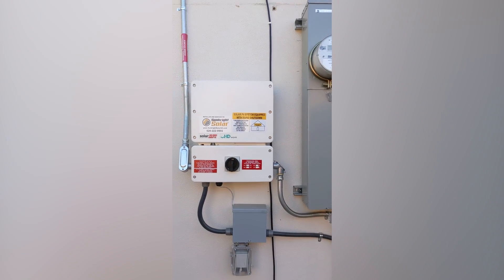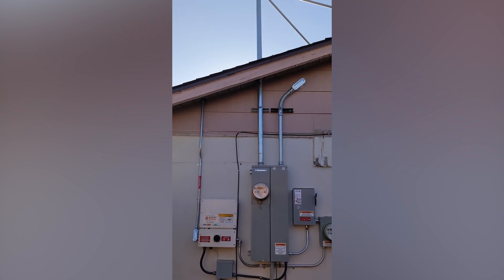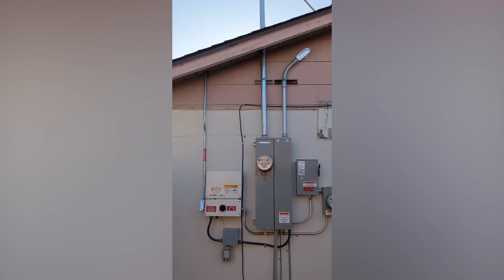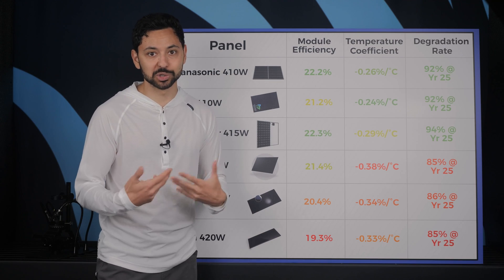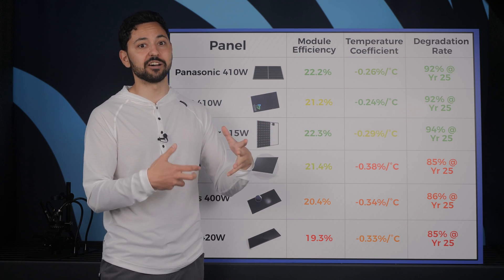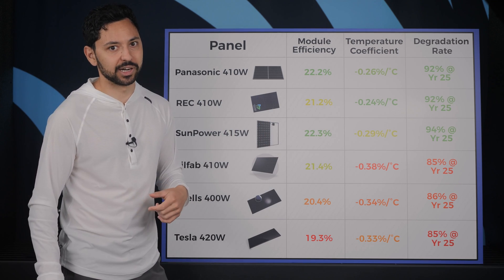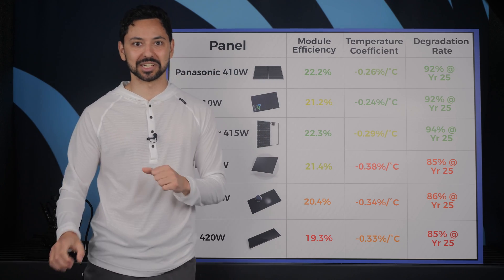The inverter technology will determine what kind of smart home integrations you can use, like battery backups, smart home panels, EV charging, and more. Micro inverters, at least for now, seem to be the most reliable technology, but DC-optimized string systems like SolarEdge are more efficient and have better home battery and smart home integrations, but have a higher risk profile due to the inverter being the single failure point in the system.